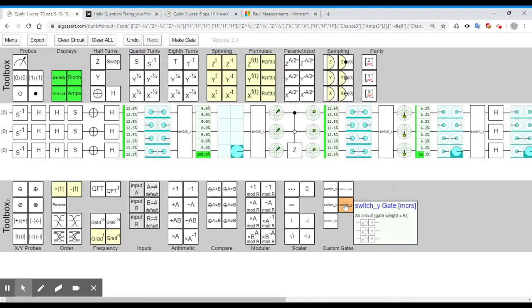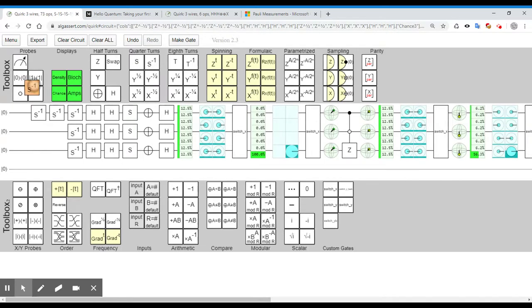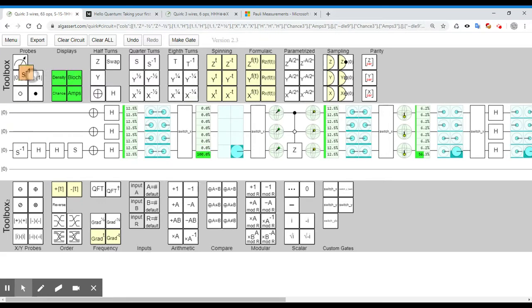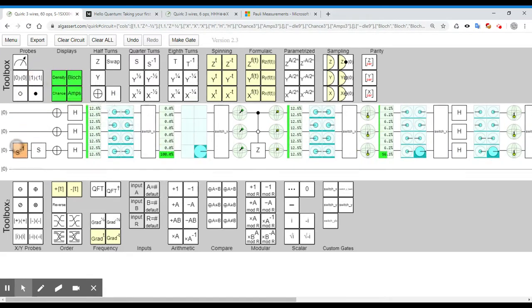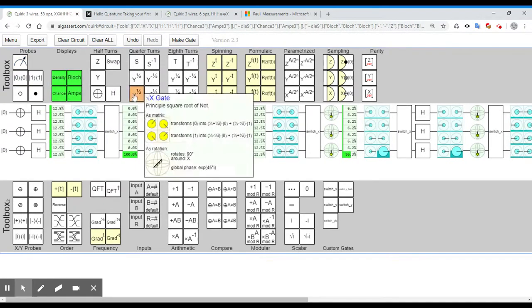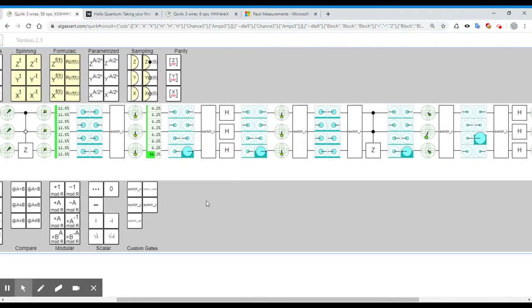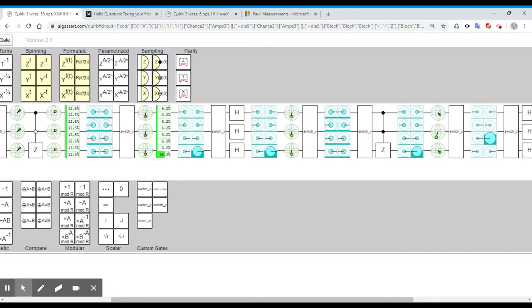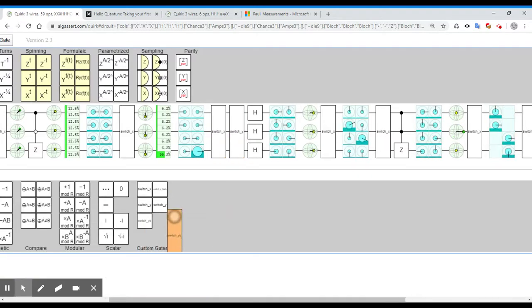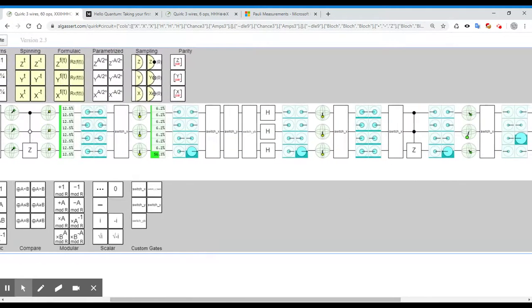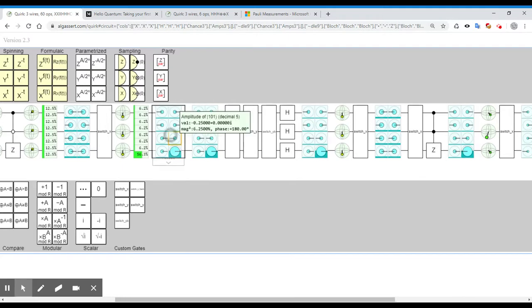Oh my god, now I got many of those, whatever. Okay, so... No, how can I... Because I'm not using a mouse or whatever. I'll clean that up, clean that up, clean that up. Now I got the correct ones. So, before the Hadamards, I'm going to use a switch Y and a switch Y back. And that doesn't affect my result. That's good.